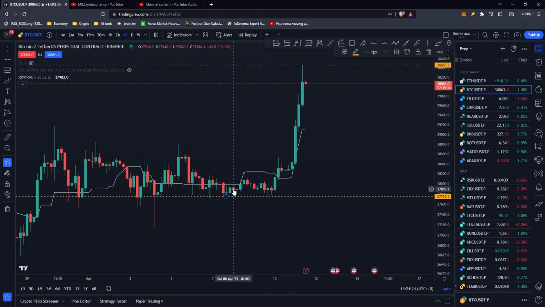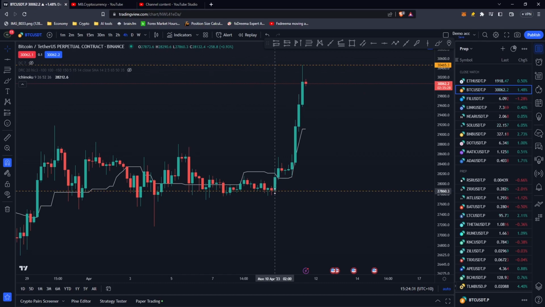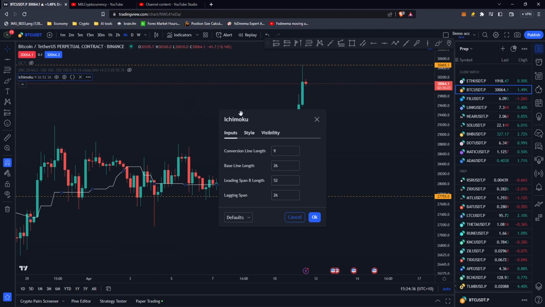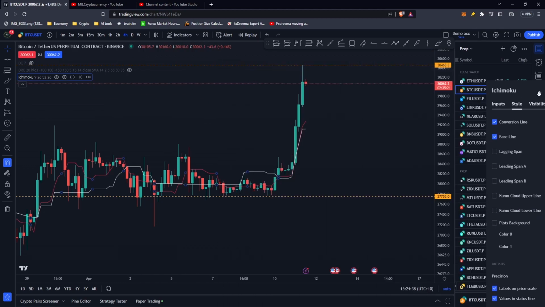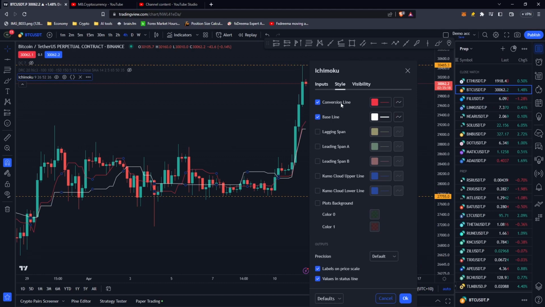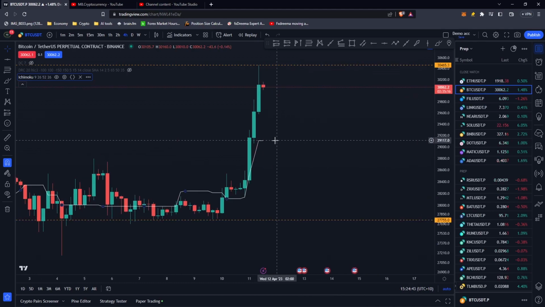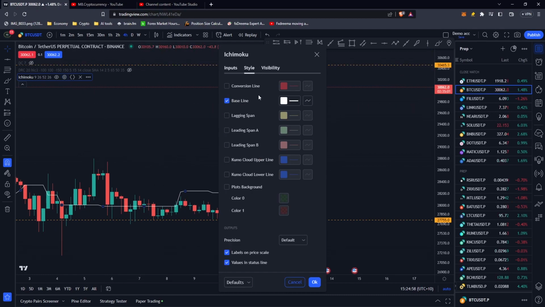And as you can see, because it did not change when it was on the conversion line, the lowest was here and the highest wouldn't change, but it changed a little, and that's why we can see the conversion line is really close to the baseline as well. And that's how the baseline gets measured. Same as the conversion line, it is the average of the lowest and the highest of 26 candles. So that's how it gets measured. So far it's really simple.